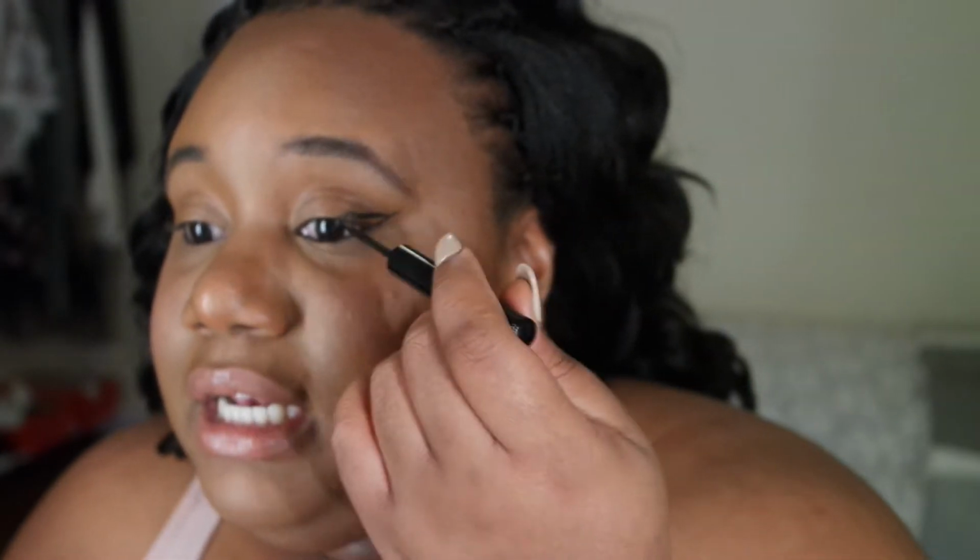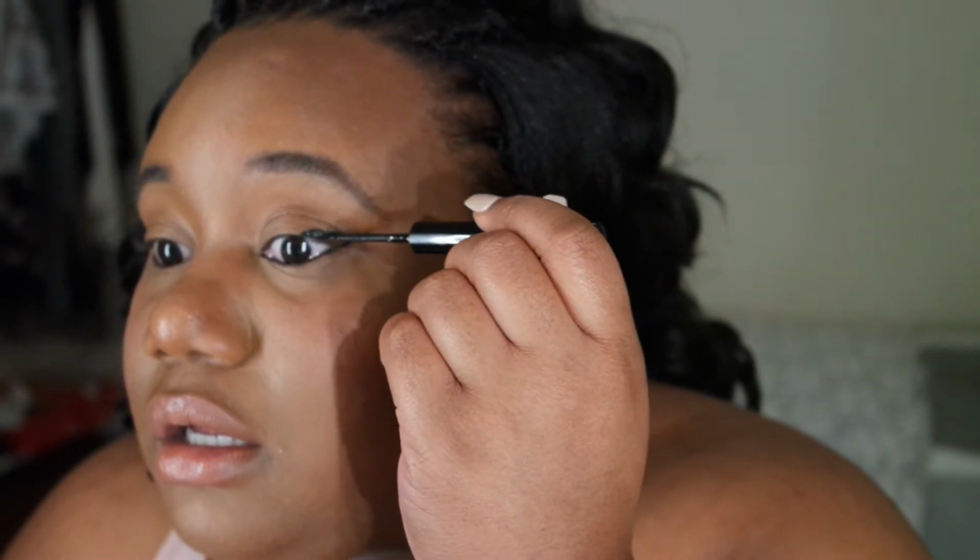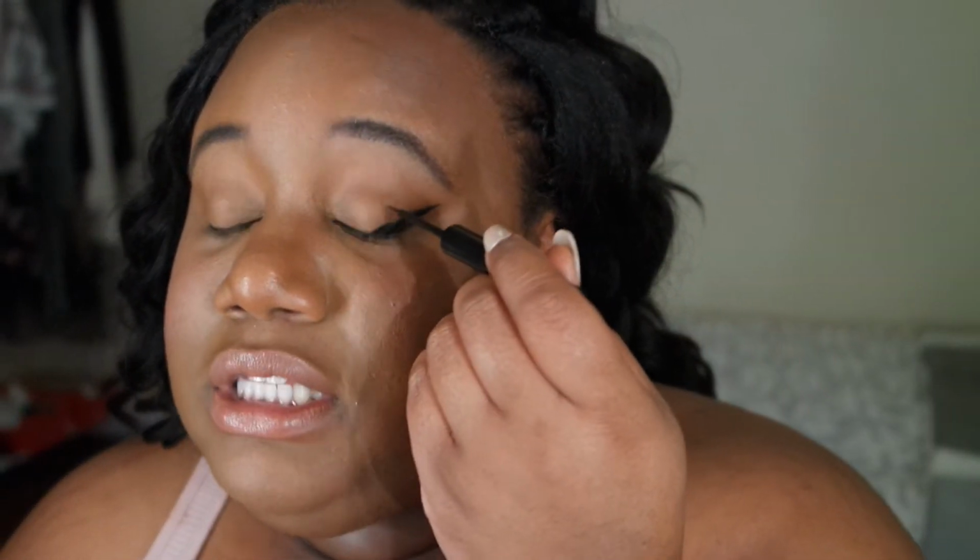Then, now that you got your line here and they're both connected, literally the next step that you do is just filling it in. So we're gonna go ahead and do that. All right, so now that we got that going, now we're gonna go in our inner eyeliner and just draw a thin line connecting this inner portion of our wing liner to here. And to do this best, I always make sure that I go above my lashes, because if you try to go in like that, your lashes will literally get in the way.